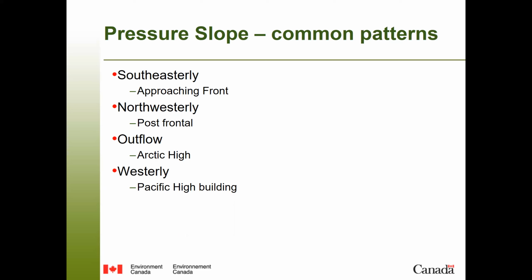We see when the front or the low goes by, the pressure slope flips, and the low is now somewhere in the interior or Washington state. So now the winds are actually blowing west or northwesterly. What you would probably see, as we go through the examples, is a very strong westerly, say through Juan de Fuca in particular. That's when Race Rocks gets some of their nice strong winds.